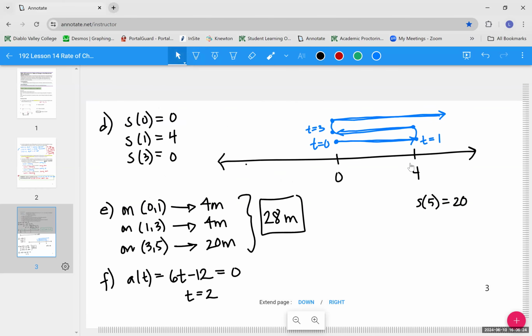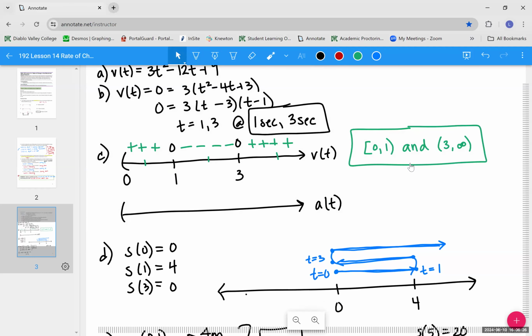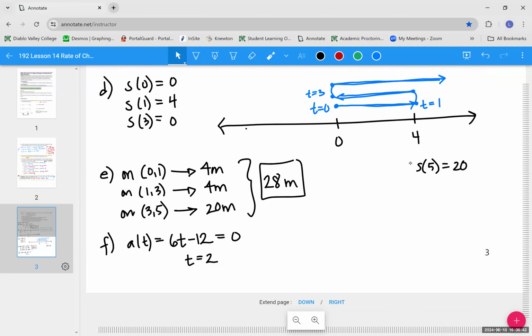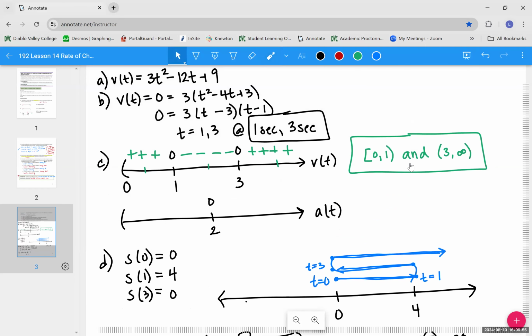So I'm going to come back up here to my acceleration. And I want to line these up. So I'm going to put my 2 in the same location as it would fall on the velocity sign chart. And now I need to fill in the positives and the negatives for acceleration. So when I look at something that would be less than 2, like 1, I would get a negative. And if I looked at something bigger than 2, like a 3, I would get a positive. So I'm going to fill those in here, negative and positive.